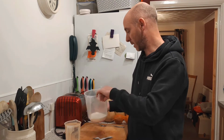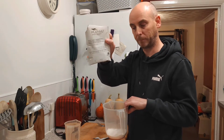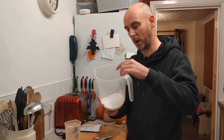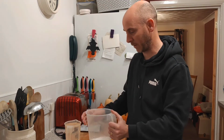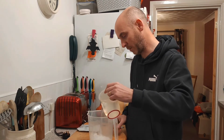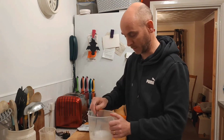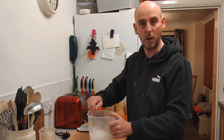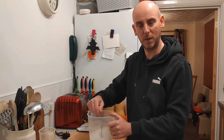So there it is. There's solution one, dose one, and there's the powder. Quite a lot, isn't there? That's a lot of powder. In this jug we have 500 mils of water. It says pour that in and then mix it up. It says it can take up to 8 minutes for this to dissolve. God, that's thick. I'm not going to stand here stirring this for 8 minutes. I'm going to give it a good stir and then I'm going to leave it alone.